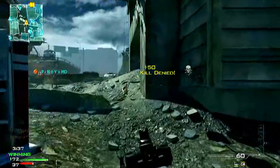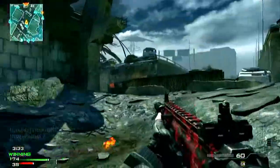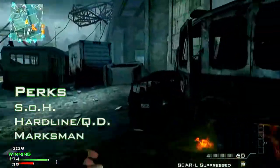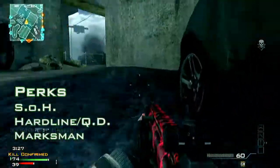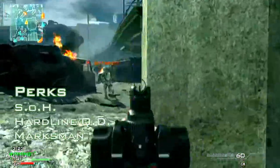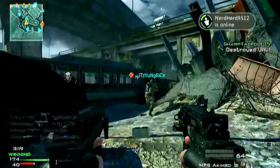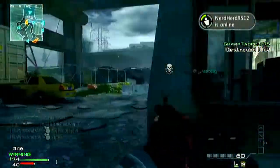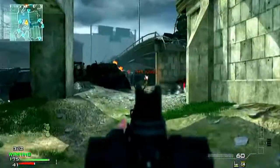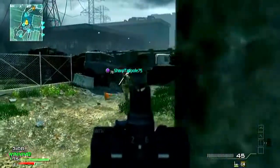But just a little bit about the way I would use the gun, I definitely run sleight of hand, and then I have hardline as a second perk, but you could almost switch that out with quick draw. I just like to get my kill streaks a little bit earlier, and then definitely use marksman as a third perk, because you can see them from long range and you can pick them off if they're camping or if they're just spawning, as you see in a couple of these clips.